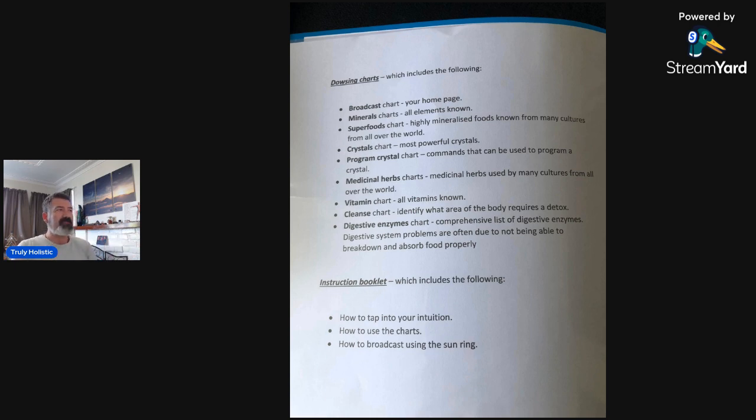I remember doing a demonstration of free healing for someone over in Australia, and she knew something was up with her liver. So we got into the broadcasting system, went to the superfood chart, and it went to aloe vera. And I was like, okay, well, let's do that. Wrote it on a note, placed it within a broadcasting tool such as this one.